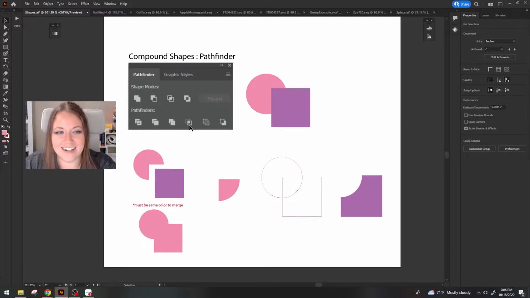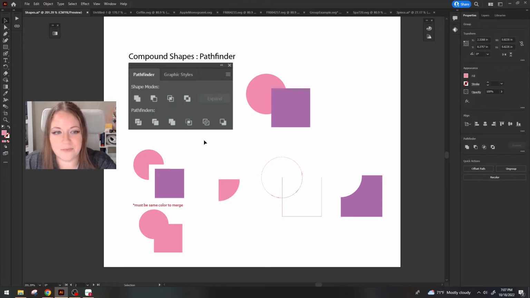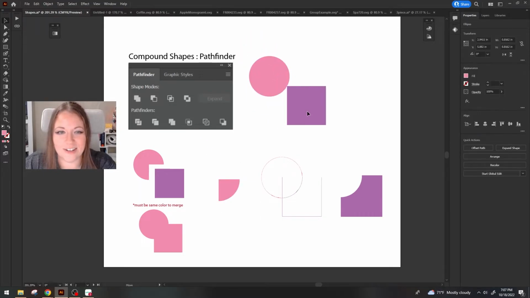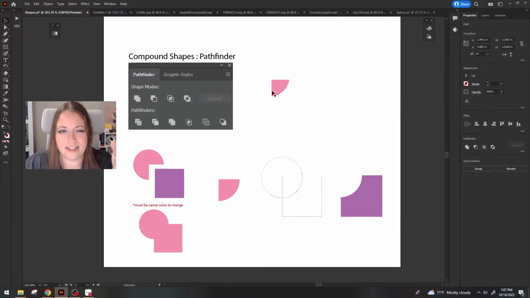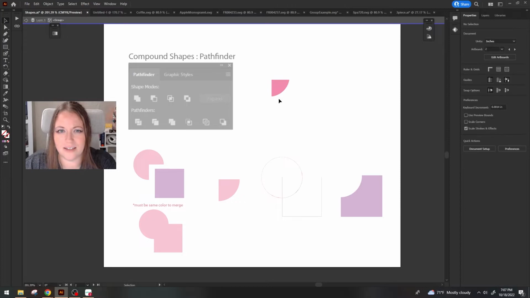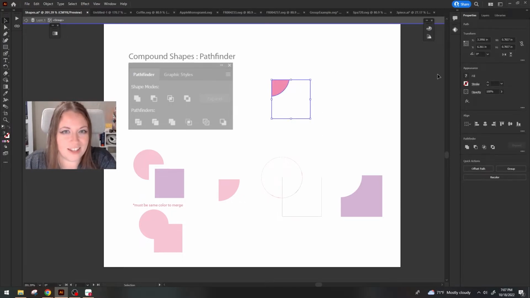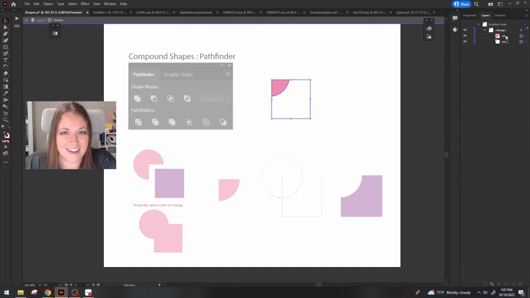So this next one here, if we were to take the circle and the square and do the whole shebang where we select the button and we do crop, it's going to take out that background shape. It's going to leave you with that center overlapping section, but then it's also going to give you an empty box, which with SVGs, you don't really want empty boxes. As you can see here, we have the actual shape itself and then this random empty box.